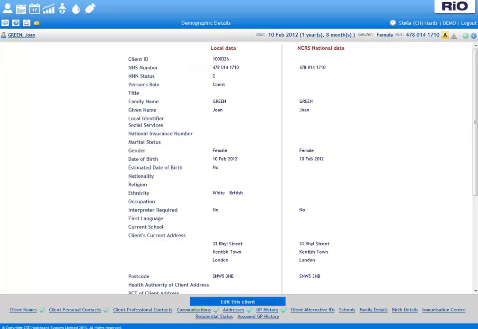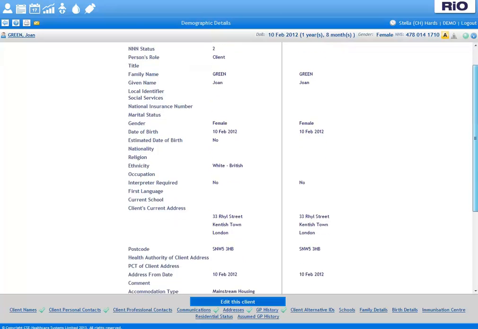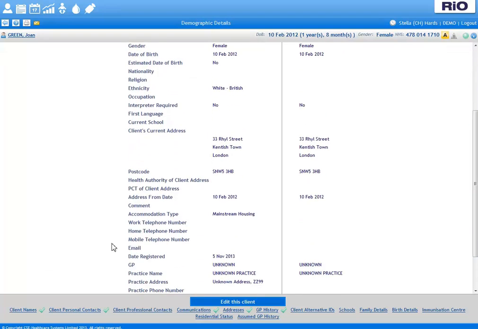The fact that RIO continues to link with the spine means that I will always be aware of any details such as address changes that have been updated within this clear comparison page. We came here to add some personal contacts for our client.